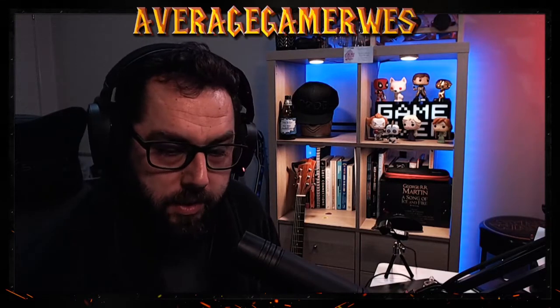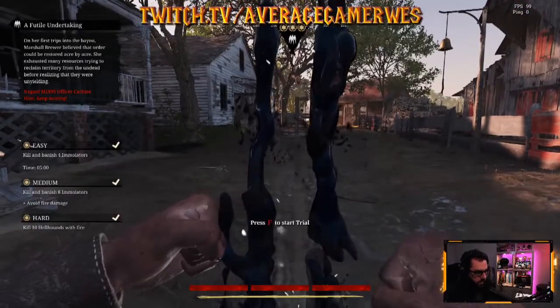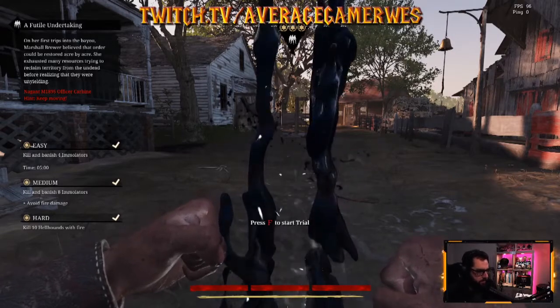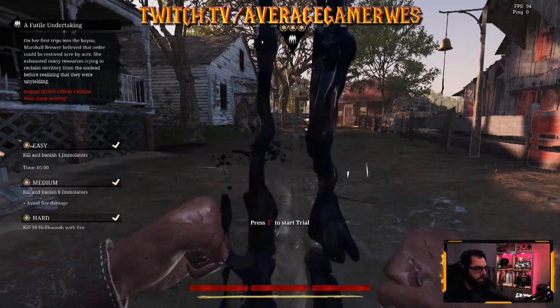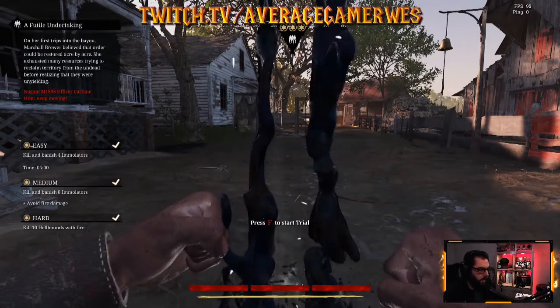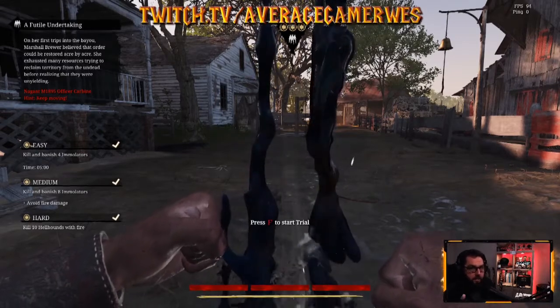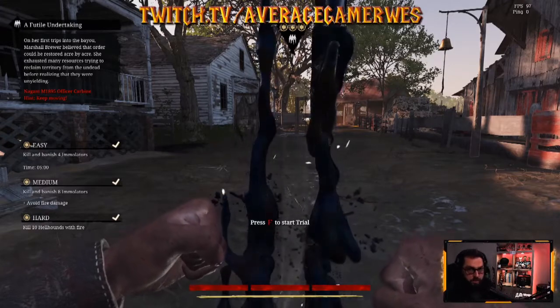And to get this done with 3 stars, let's have a bit of a look at it here. What we need to do is kill and banish 8 immolators. We have to avoid fire damage, and we have to kill 10 hellhounds with fire. So the key thing here is avoid fire damage. So we can take the bleed damage from the hounds. That will not lose you your 3rd star.